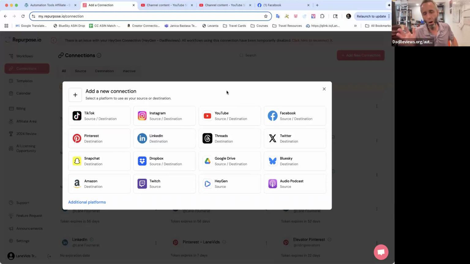What's really cool about repurpose.io is that there are so many sources that you can choose from. I say YouTube because I started with YouTube. I know a lot of you guys are already putting your stuff on YouTube, and I think I've already explained why YouTube is pretty powerful with all of that auto dubbing feature they have. But if you want to use, say, a TikTok account, Instagram, or Facebook, you can use those as your source.